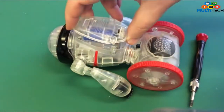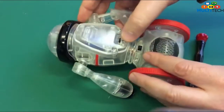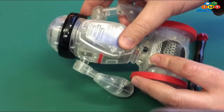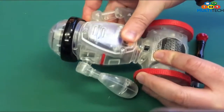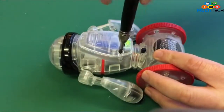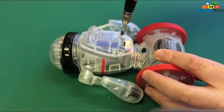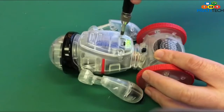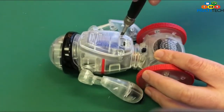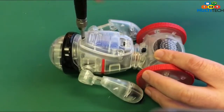So all you need to do is first slide in the rechargeable battery pack like that, and then at the bottom down here where the two screws are, press firmly there, and then screw down and secure the bottom two screws first. Then once that's done, then screw in the top screw.